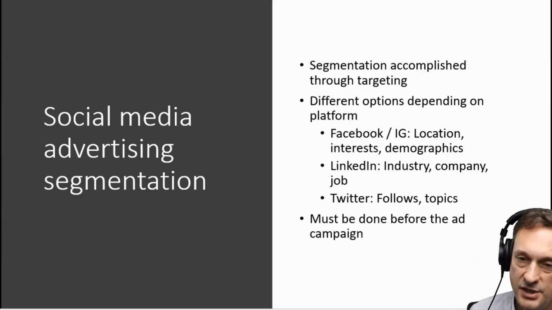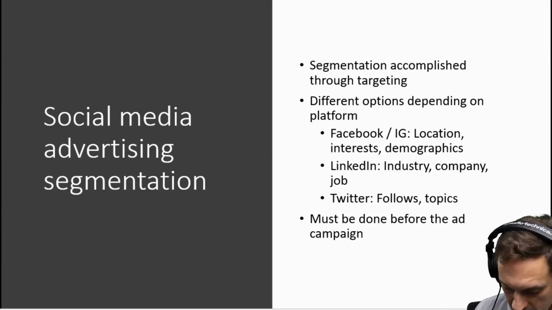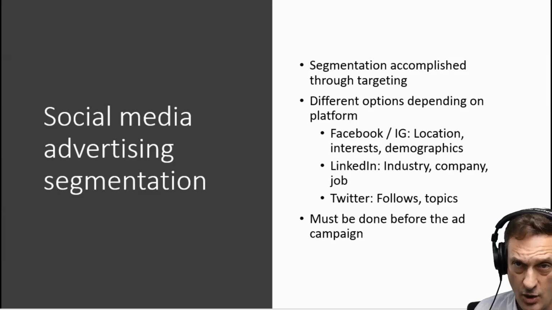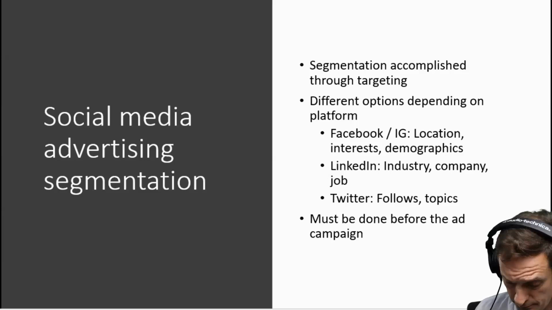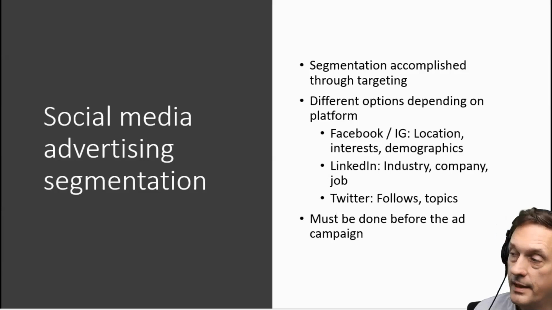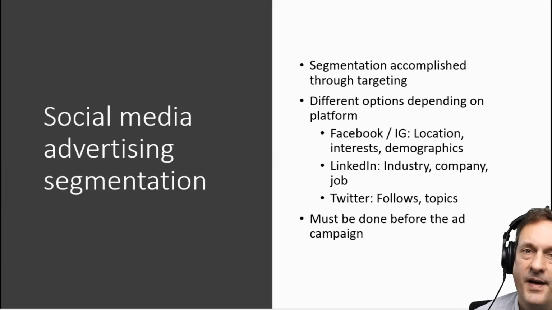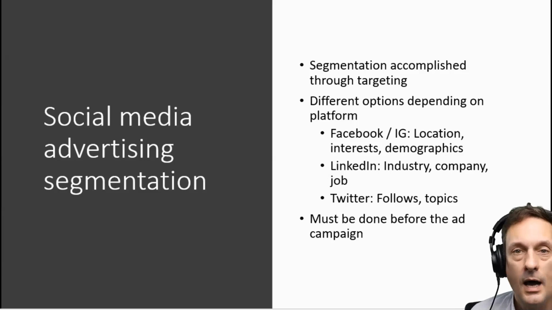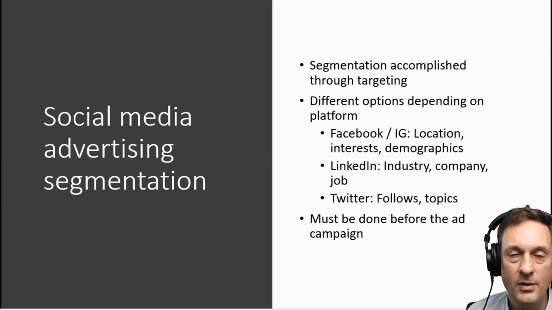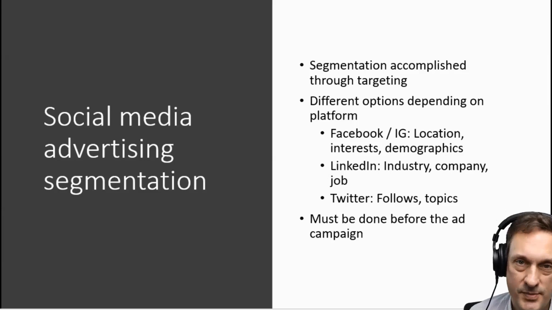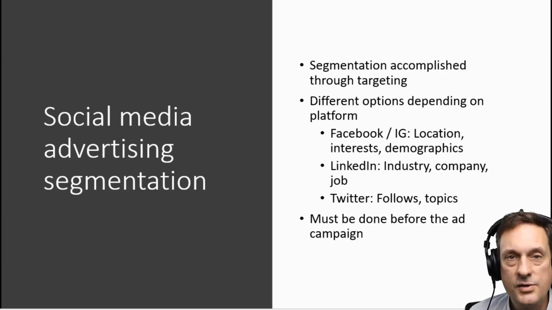But the thing that's really important to get right about social media is making sure your segmentation is correct, because you can target all sorts of different attributes of people. Some of them are more useful than others. Now, one thing that Facebook and Instagram in particular get right is demographics. Facebook is founded on the principles of people's real identity, and strives very hard to make sure that fake people aren't on the platform, or that people aren't misrepresenting themselves. And so you can target demographics very, very well.